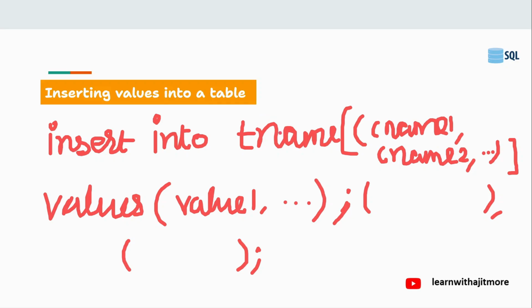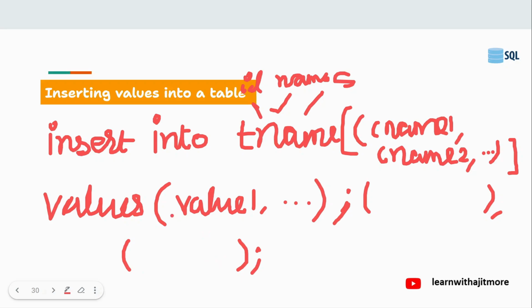Understanding? Like in your table, you're having three columns. One is maybe ID, second is name, third is salary. So when you're going to give values, you're going to give values for all the three columns and in the same order. टेबल में तीन कॉलम है, आईडी है, नेम है, सैलरी है. अब तीनों कॉलम में वैल्यू देने वाले हो और वही ऑर्डर में, जिस ऑर्डर में वो कॉलम्स है. पहले इधर मैं आईडी लिखूंगा, नेम लिखूंगा, सैलरी. आईडी, नेम, सैलरी, आईडी, नेम, सैलरी.